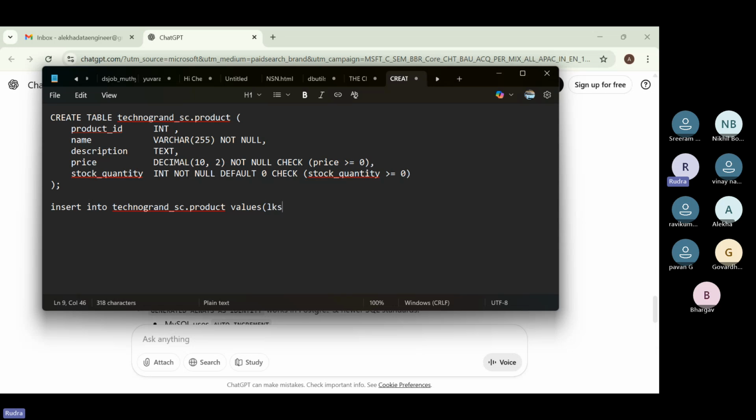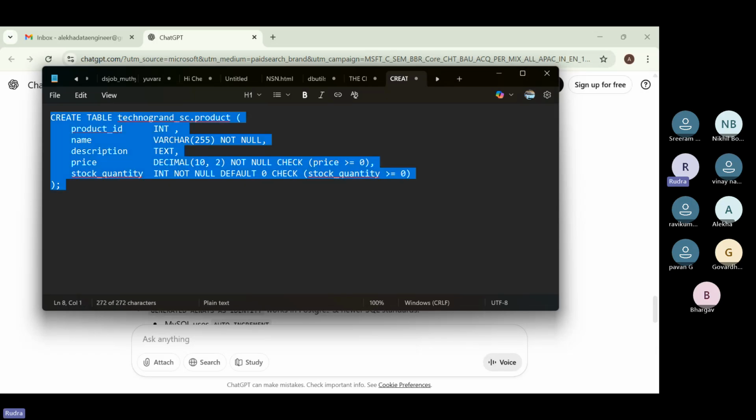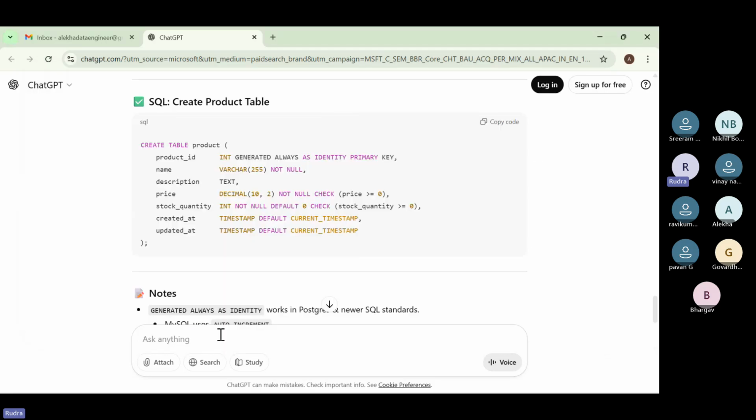Based on your values, like 100 is a product ID and name is something. Instead of manually doing all this, you can simply ask ChatGPT for the table.